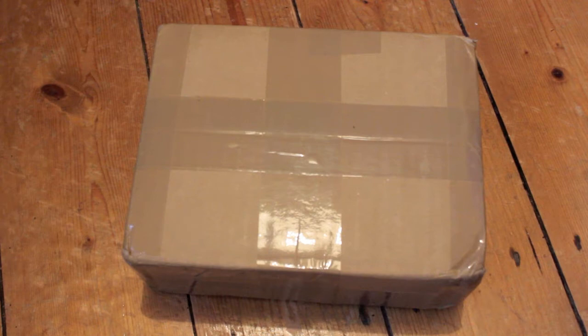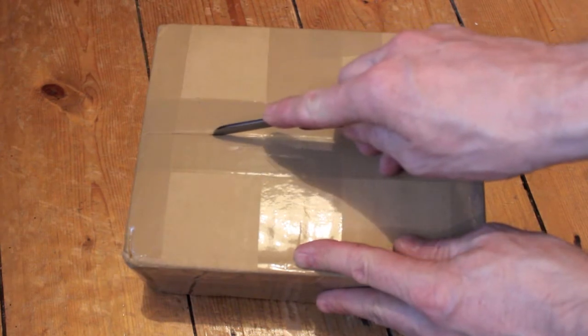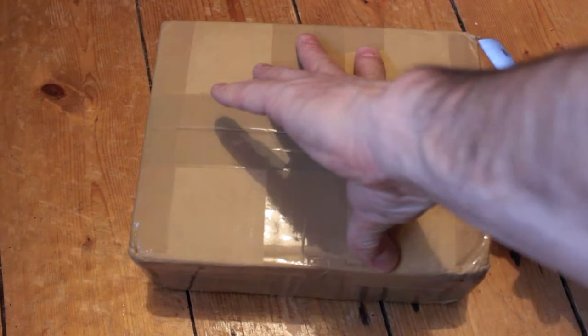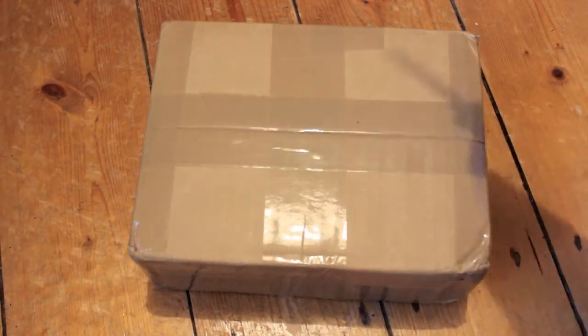Okay, this is a tape haul from Japan, and I'm gonna open it. Very excited. There's some really, really nice ones inside here. I won these on eBay, and I can't wait.